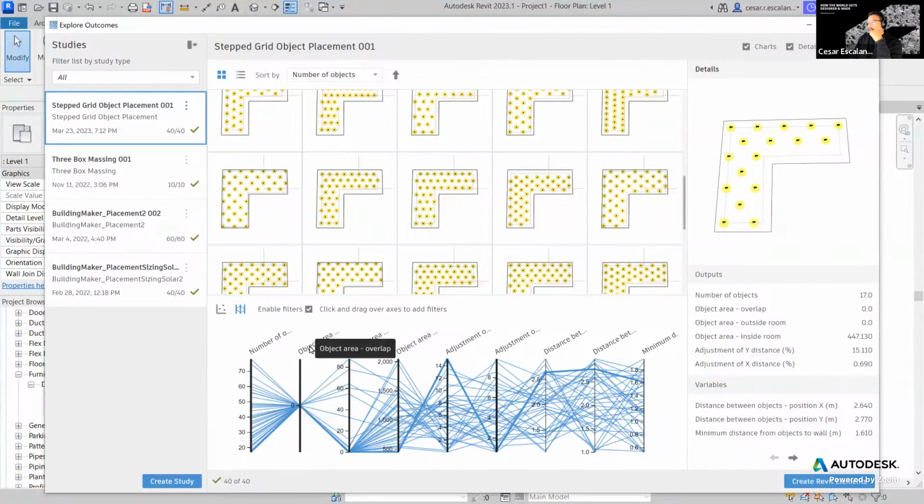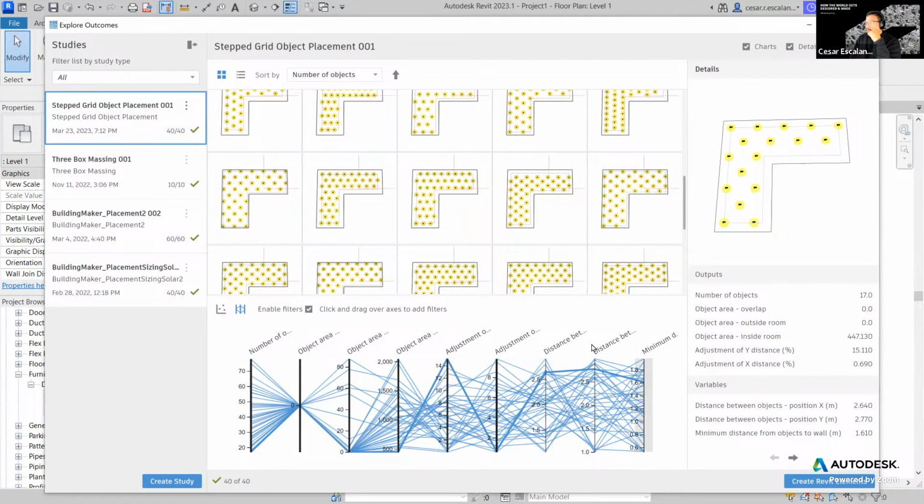Object area is not applicable because we have a desk that doesn't report any area. Object area outside is the area outside of the room, like this corridor around it. Object area inside the room is the net area of the desks.